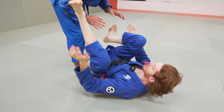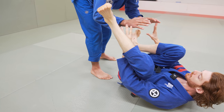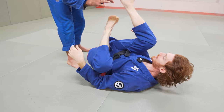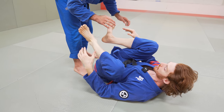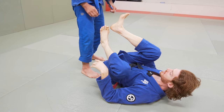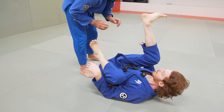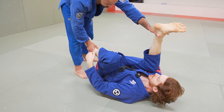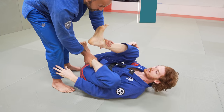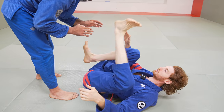I'm here defending. One of the first things he'll usually do is look for the legs. A big mistake a lot of people make is they go for the sleeves first and keep their legs low. I always want to have my legs moving because it makes a more difficult target for him to grab. I want to make sure I'm alternating one leg high, one low — because if both are high, he can stack me, and if both are low, he can push them down and go for toreando or knee cuts. When I'm alternating, even if he gets a grip and tries to stack, the low leg prevents that. And if he tries to push down for a toreando or knee cut, the high leg is already defending. I'm constantly changing angles, not just circling.